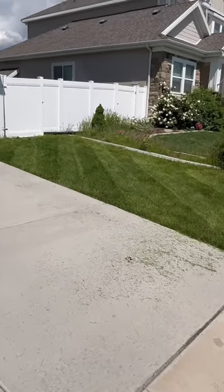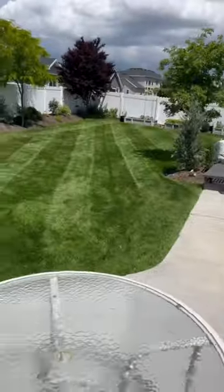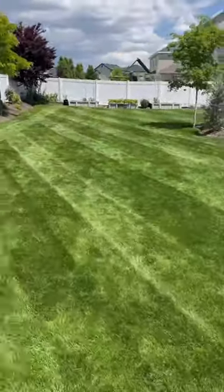But anyways, for the first time this lawn seeing some good stripes, it is looking pretty good. Of course, I also mowed my own lawn. Here's the front yard looking good and the backyard looking fresh.